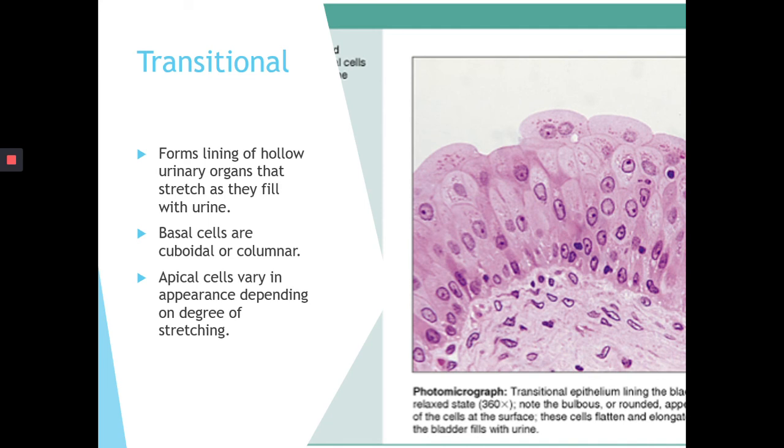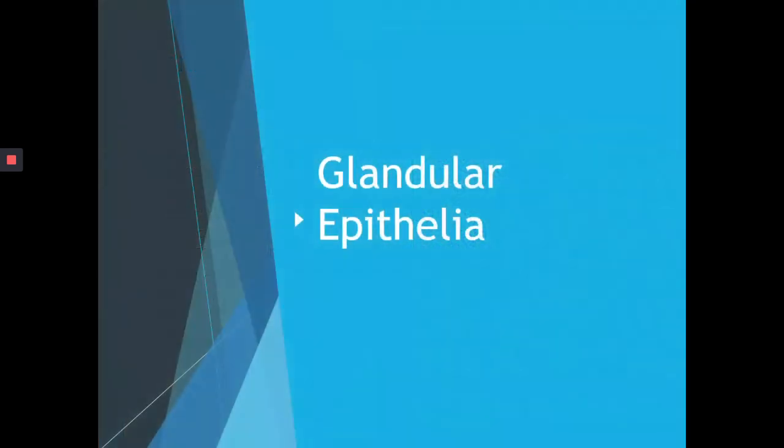This basically allows the bladder to undergo these different transitions or changes in size, and it really allows the bladder to hold and store more urine when needed. So we see the name transitional epithelial tissue used to describe the transition or the changes in shape as the bladder increases or decreases in size.